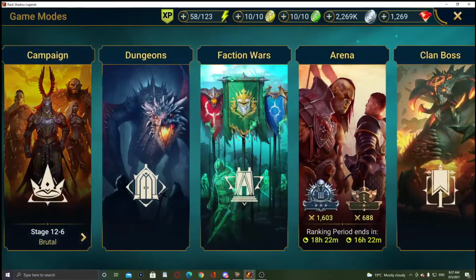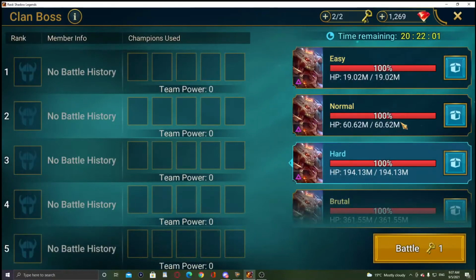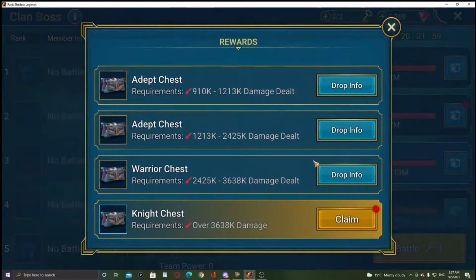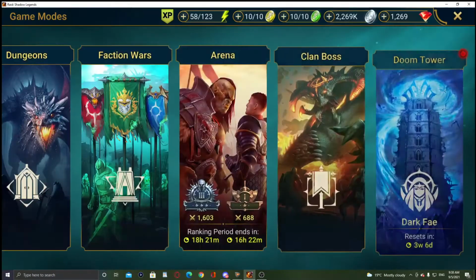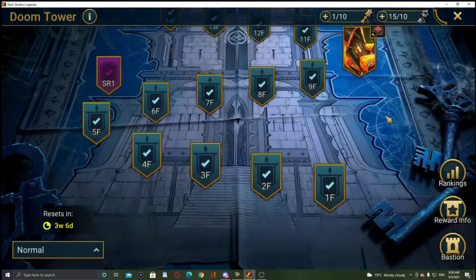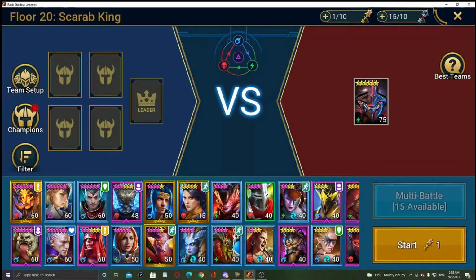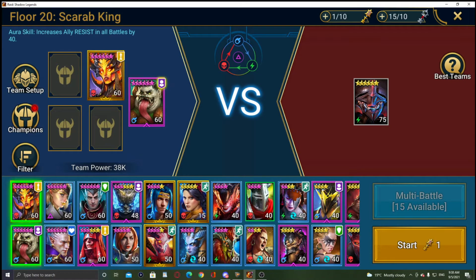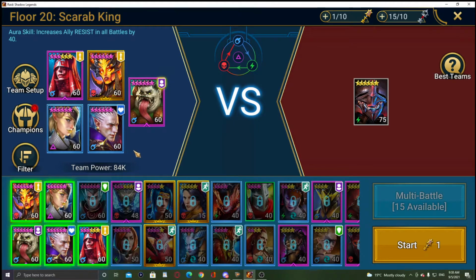It's time for some more Raid Shadow Legends. Today, we are going to be doing some really nasty stuff in Doom Tower and trying to climb. We're going to be doing some Spirit Affinity Borgoth, which sounds fun in theory, but in reality is a major pain in the ass.